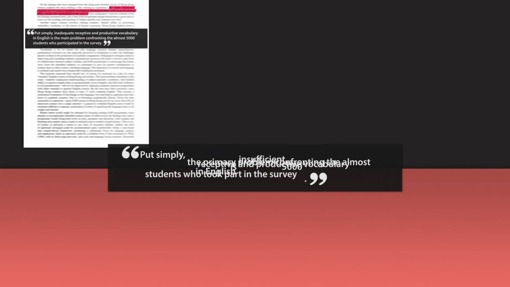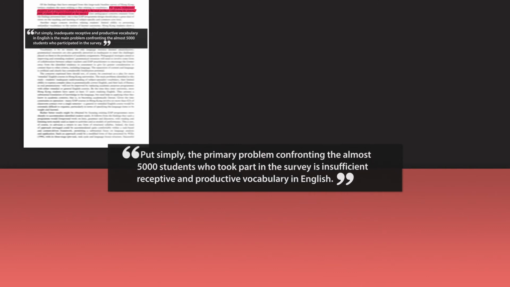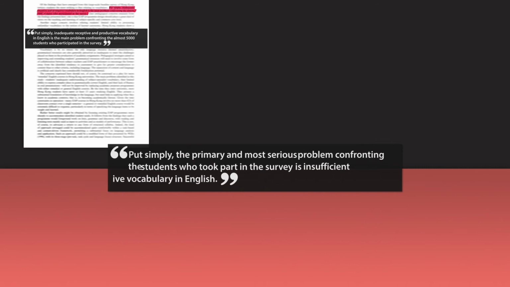Or changing the order. Put simply, the primary problem confronting the almost 5,000 students who took part in the survey is insufficient receptive and productive vocabulary in English. Or adding or removing words. Put simply, the primary and most serious problem confronting the students who took part in the survey is insufficient vocabulary in English. But even if this makes it look different from the original sentence, this isn't a good strategy.